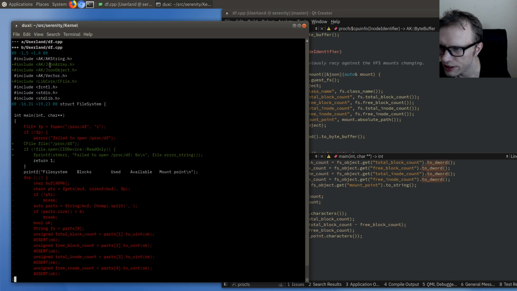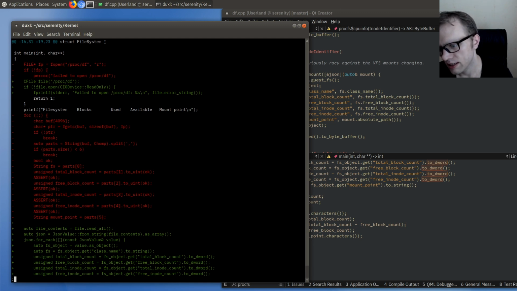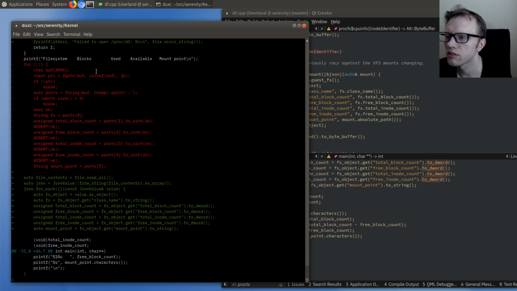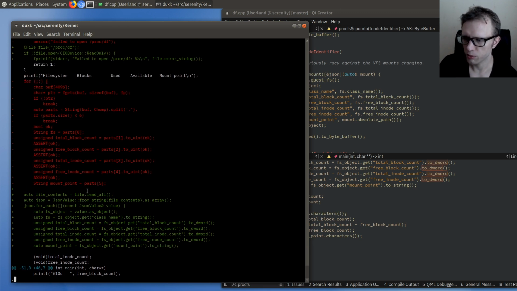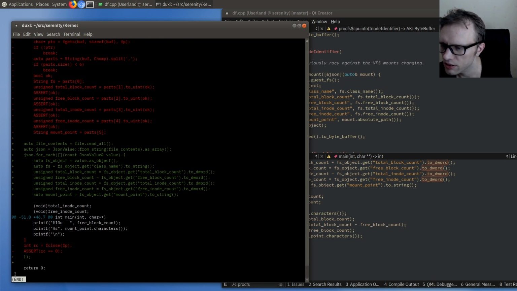And then in the userland df tool, we get rid of all of the old stdio based file parsing stuff, and then we just do the thing where we slurp in the whole file, create a JSON value from it, and then iterate over it.